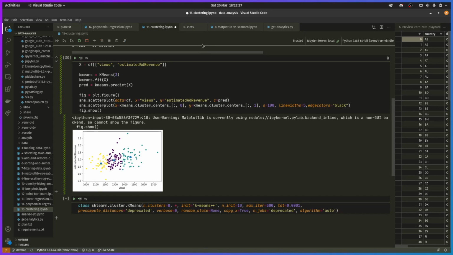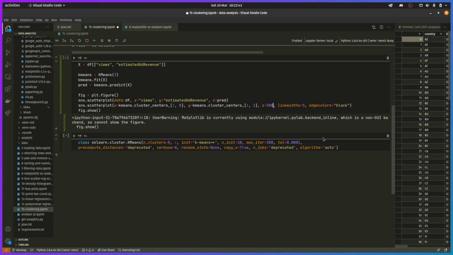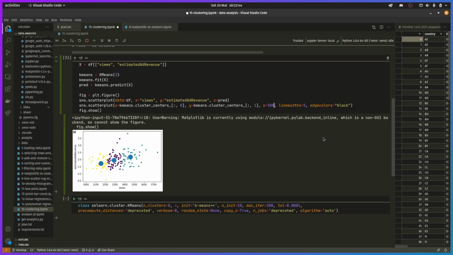I think Seaborn's overwriting it. The size it's fine with.